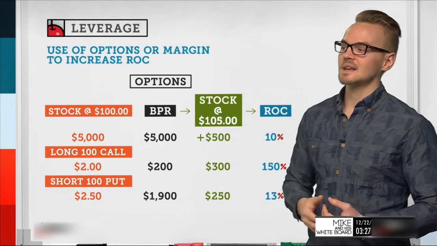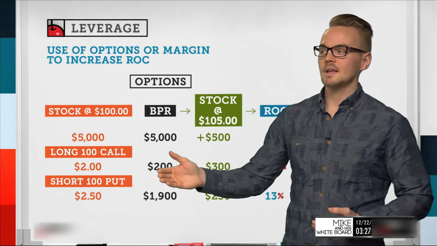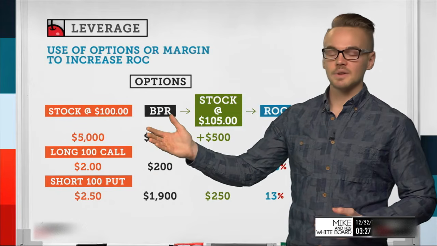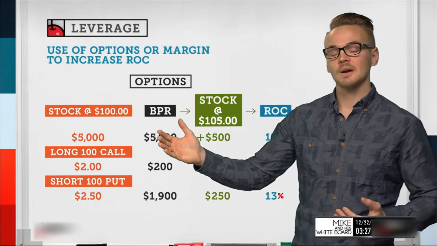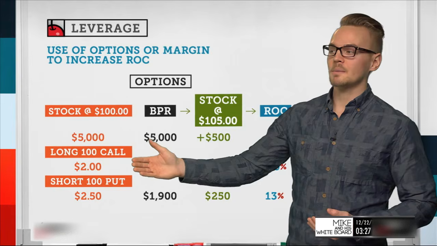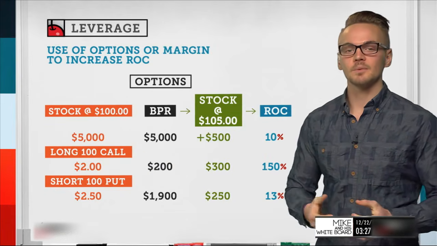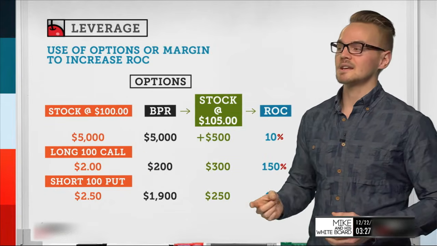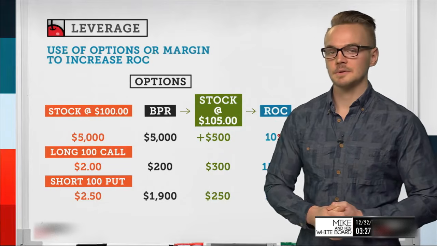In this case, it did, but if it went to 101, even though owning the stock would be profitable, if I buy the call and the stock's at 101, it would not be profitable at expiration because I need it to be above 102 to be profitable.